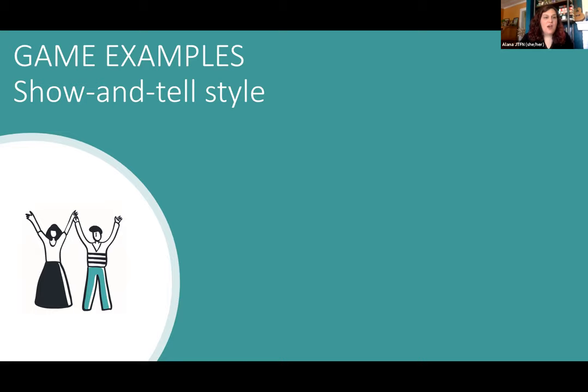The first section we're going to go into is show and tell style games. And so a lot of times that might require some prep. You might need to email them with the prompt, ask them to bring something. The first style is create something. You can ask them to perhaps write a poem based on a prompt, or make a collage, or a piece of artwork, or doctor a photo that they've taken and add to it. There's so many different things that you could ask them to get creative with and have them ready to either share their screen or to hold up that thing at the meeting and tell a little bit about the story behind what they've made.